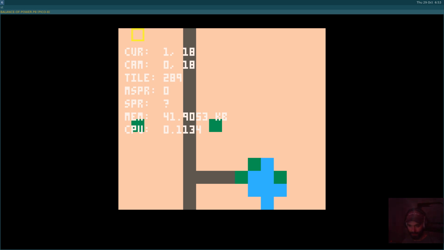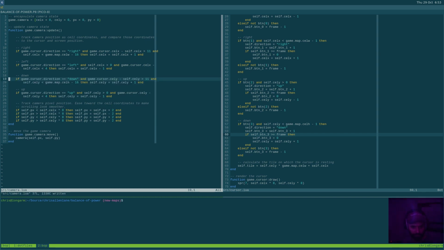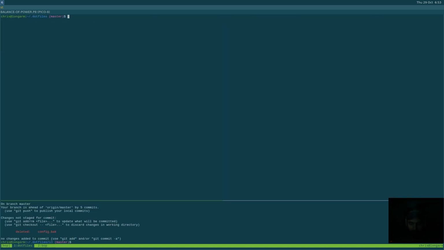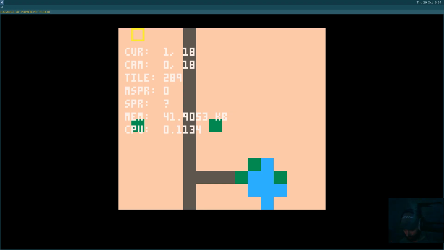So let's put the slop back in. Just comment out that crap we changed a second ago. I don't even know if I need to run make between every change. I don't think I actually do. Okay.